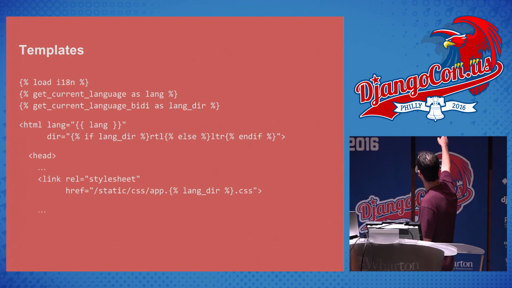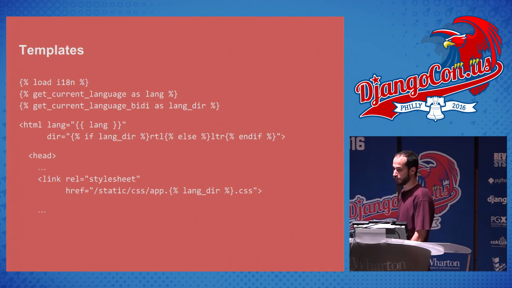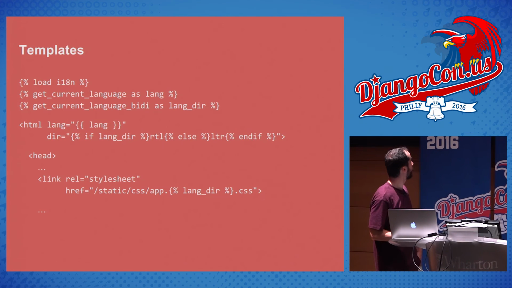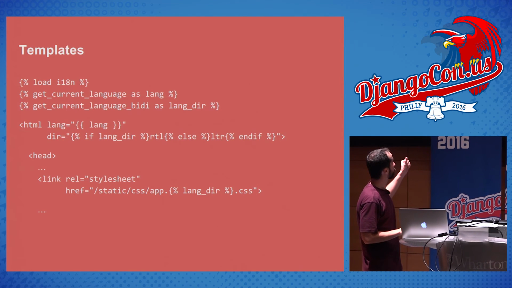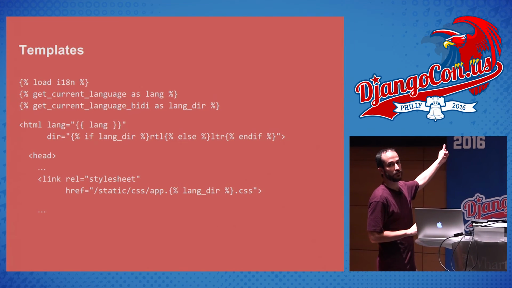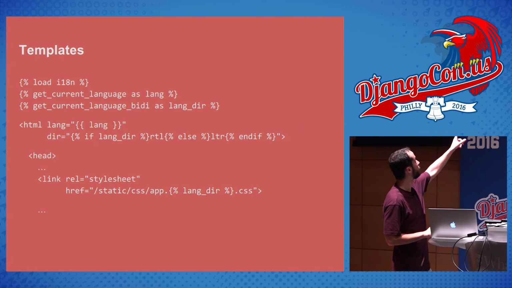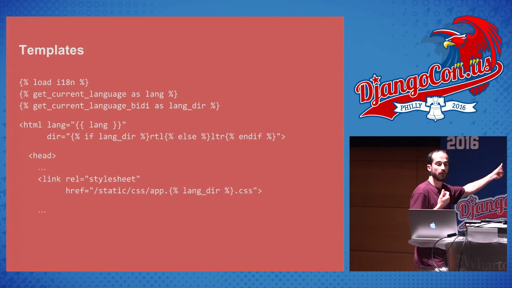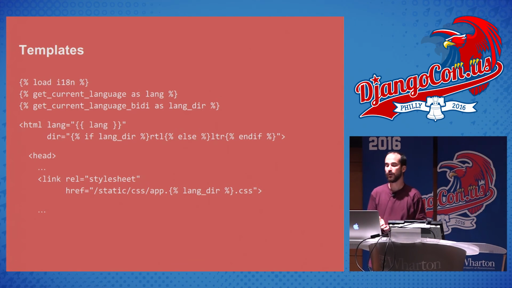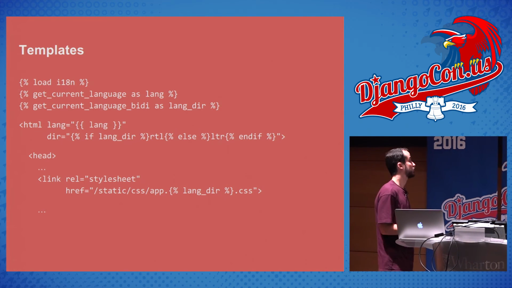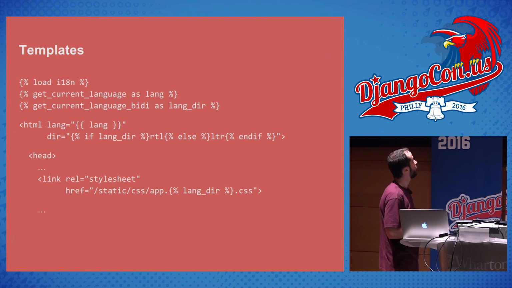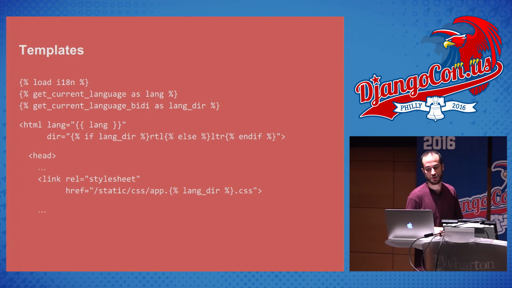You can also make a template tag, just for illustration purposes. Here you can see that I'm selecting dynamically, when the templates are rendered, to append the RTL or LTR. That means you can actually use any task runner like Gulp or Webpack or whatever and compile your SASS and your JavaScript files like that, and then just select dynamically depending on the language.